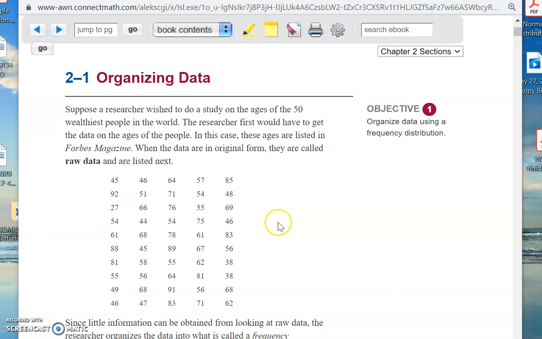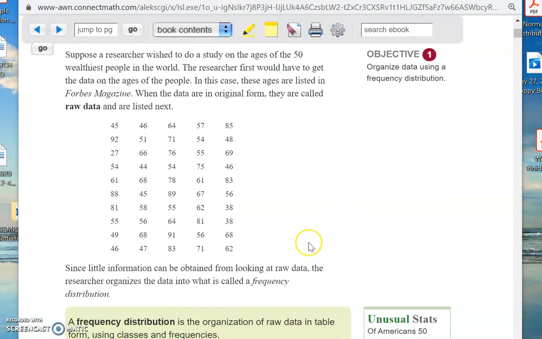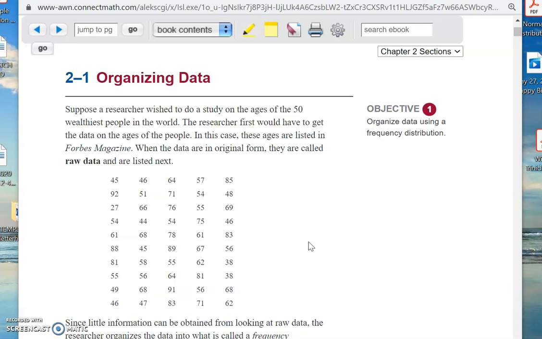So here we are in section 2-1, organizing the data. And this is an example of what I've talked about before, and that is sometimes you look at these examples and you roll your eyes and you're like, oh my gosh, this is so boring. Who cares about any of this? But these are just examples or analogies or metaphors for things that you will be interested in and that will be important to you. Unfortunately, we have to use these simple examples just to explain things without going into all of the details of whatever it is that you happen to be interested in. So take that to heart.